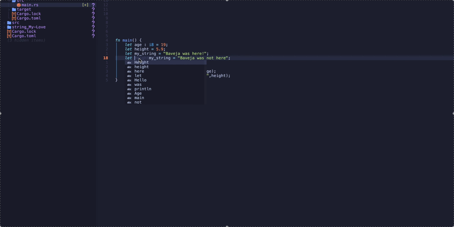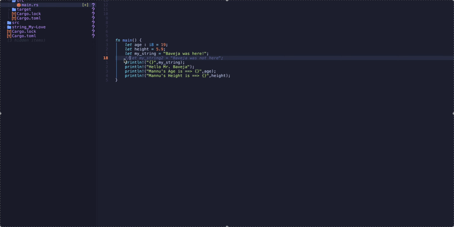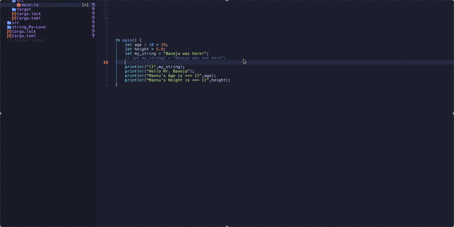So if I just remove it and convert it to something like 2, I hope it's all correct. Yes, it's all correct. Then it is giving me an error. What is that? Unused variable. So we know the reason why it's coming. So programming is simple whenever you know the reason. When you don't know the reason, it is hard, of course.